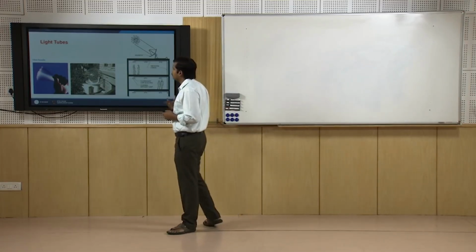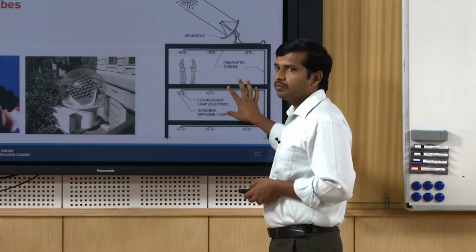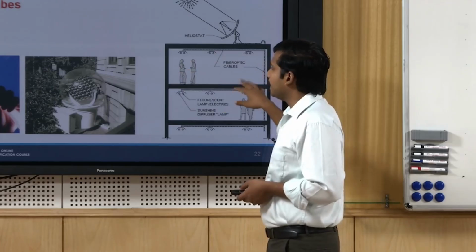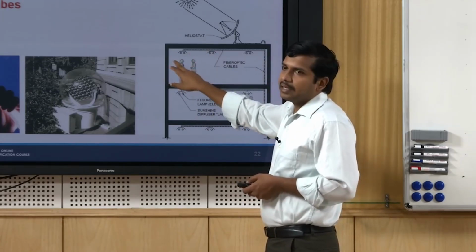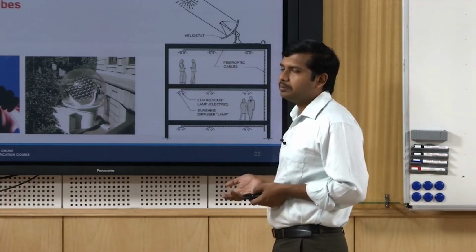So the technology is eventually picking up, but as such it is a very good harvesting system which is technically proven. It can be easily tracked to other light controls and actuating devices. So supplementary artificial lights can act in tandem with this so as to maintain a uniform indoor lighting.